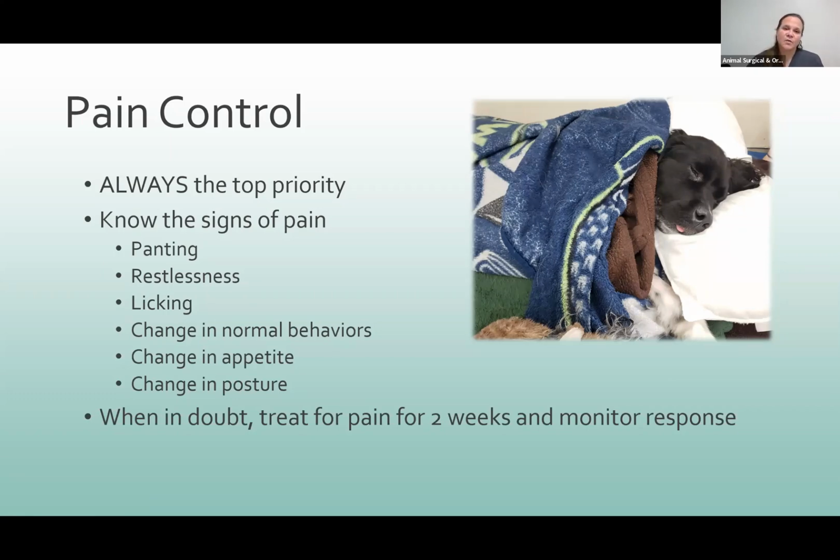And in order to effectively treat these signs of pain, we need to know what pain looks like. There's the obvious yelping, screaming, not putting weight on a leg, limping, those things. But dogs, of course, are a little more subtle sometimes, and so we need to look for other little signs. Panting, restlessness, licking, changes in normal behaviors. If the dog normally greets you at the door and it's not doing that anymore, or normally follows you around the house and they're staying on the bed, those can be subtle indications.